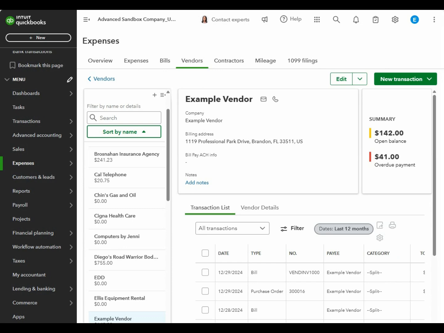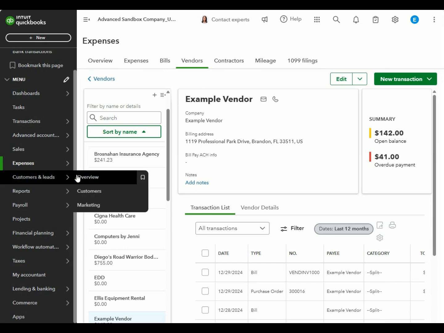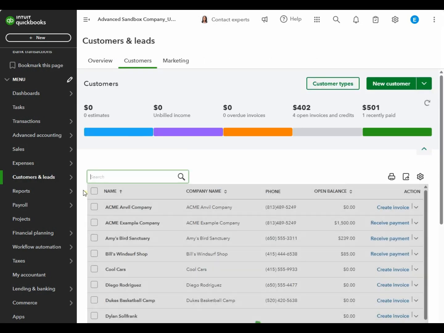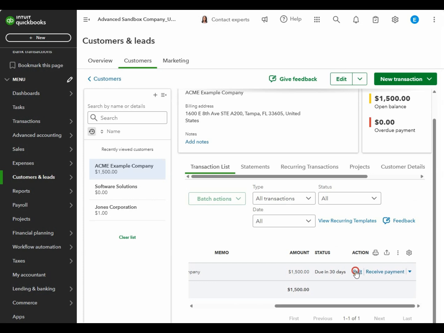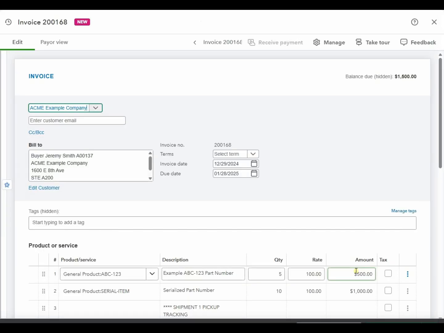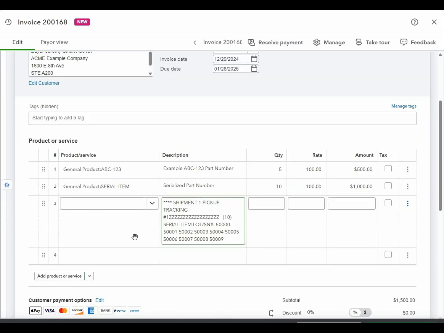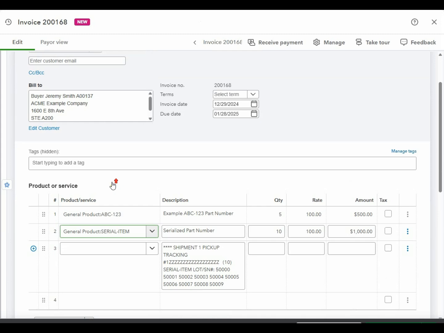Now that we have finalized our shipment, the CRM creates an invoice record automatically in QuickBooks. Let's navigate to our customer, and we'll see the invoice has been transferred from our shipment and is ready for standard processing and accounting. The CRM will take care of automatically adding the customer, items, and any other information necessary in the background to ensure a smooth transfer.